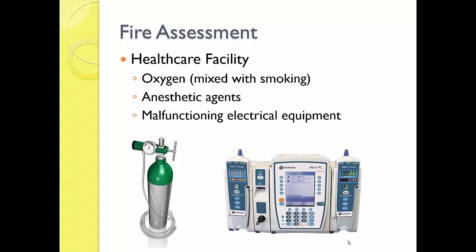Fire assessment in the healthcare facility. There are many things that are a risk for starting fires in the healthcare facility. For example, oxygen is flammable, and mixed with smoking, that can cause a fire. So we've got to make sure that patients are taught that it's not safe to smoke while wearing oxygen, and also that they understand the safety risk when going home, if a patient's going home on oxygen. Anesthetic agents, some of them are flammable, so that's a safety risk there.